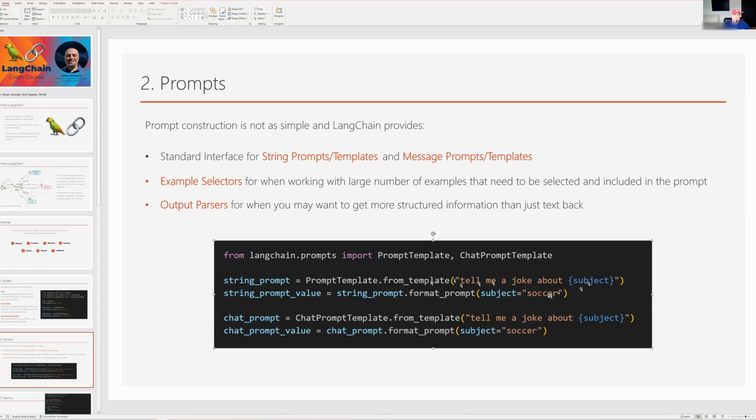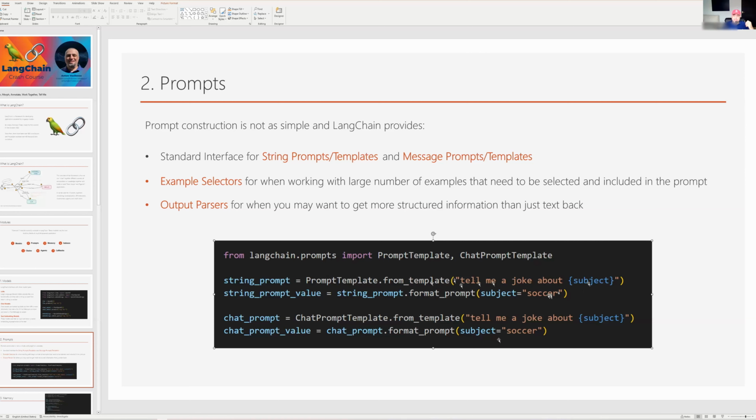You can do this with string formatting in Python, very easy. But the library here makes it more unified, and you keep it underneath LangChain, basically. So you can make it as complex as you want.